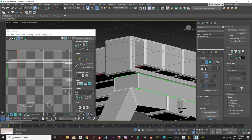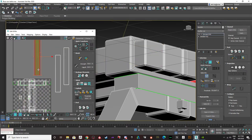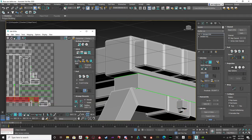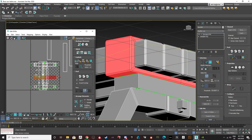These things down here, I'm probably going to tell you not to worry about, because honestly, I don't know what they do. I think they tell you where your elements or your islands are in UV space. Just a little terminology for you: these are called UV islands. They're called that because whenever you're done, I'm going to pack them, and they're going to look something like this. Some of you probably already know what I'm talking about, or most of you do. These are just called UV islands. So this is going to tell you where all your models are in UV space. You're going to look at it and it's going to change.